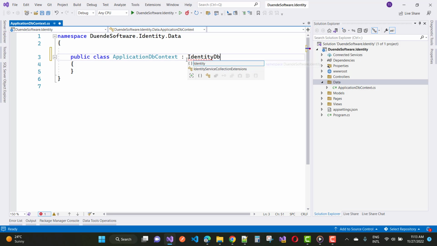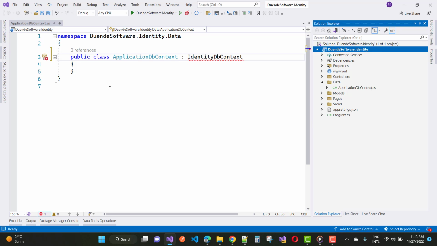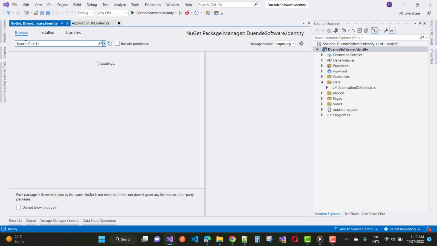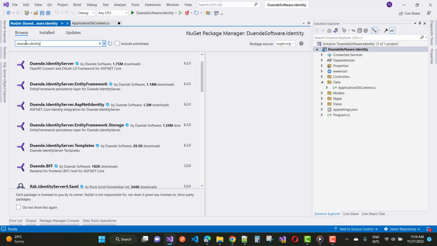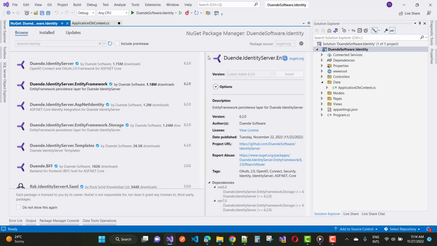And you know that ApplicationDbContext is actually inherited from the IdentityDbContext class, and IdentityDbContext exists in Microsoft.AspNetCore.Identity.EntityFrameworkCore. If you want to install the identity package, you can also install a Duende Identity Server package.